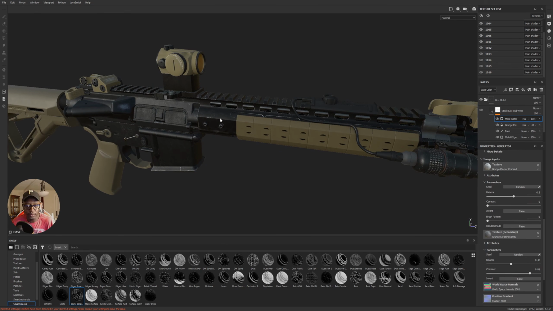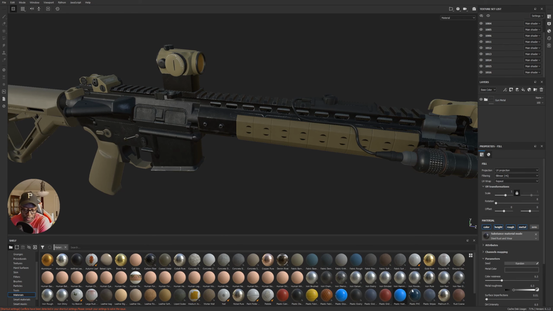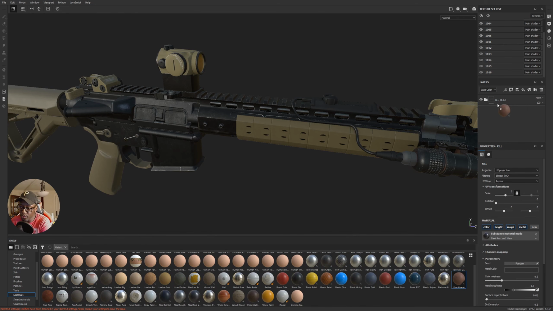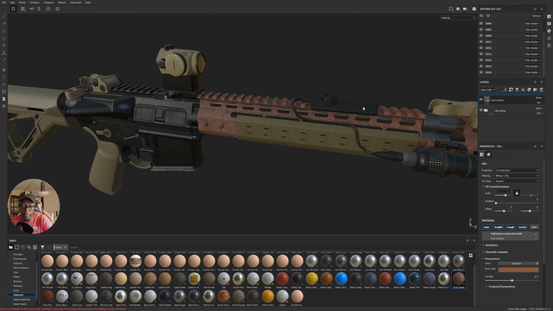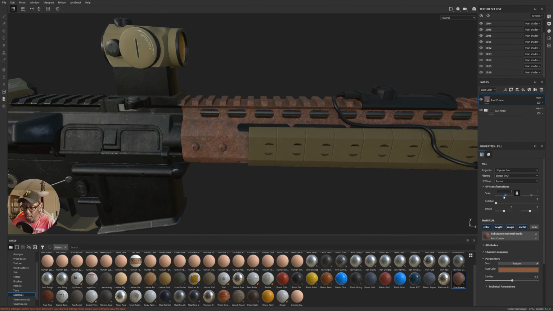So for example, if we're in our rail here, outside of our gunmetal, I'm going to, actually no, what I'm going to do is just go to materials, grab our rust coarse, drag it up there. You'll see that it just covers everything in rust. I like to increase the tiling here in the scale a little bit, maybe 10.